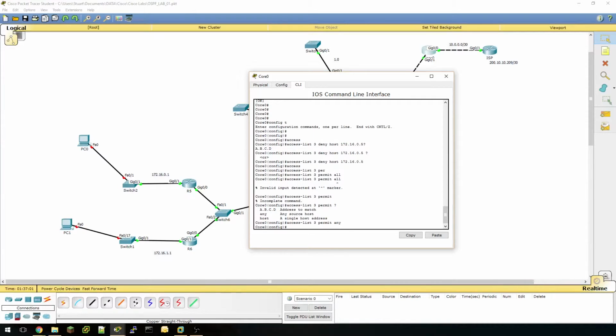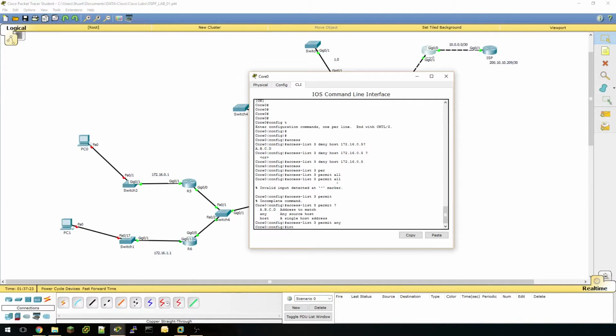So we want to configure that access list on gig 0/1, which is the interface getting into it. Now this is where I always get confused. For some strange reason I get confused between the ins and the outs. The way I'm seeing it here is I'm wanting to go into that network in order to go out to the internet. Now if I want to go into it, I want to block in traffic, so that's in.